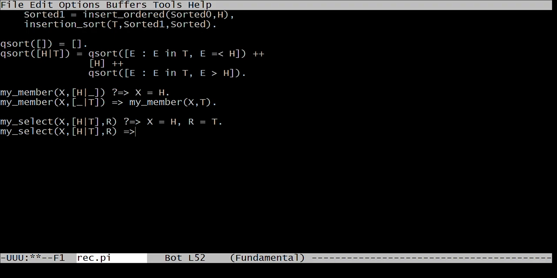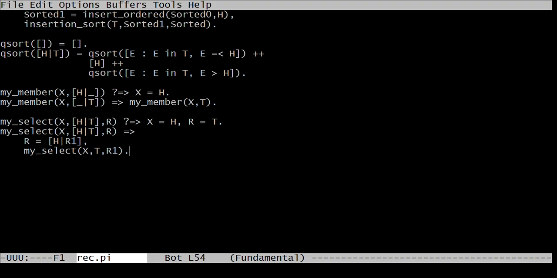So what do we do this time? That means we don't select the current element h, so x and r go to the rest of the list. Let's say the rest of the list is r1, and then we do select: x, then tail, and then r1. Good. So this is my select.